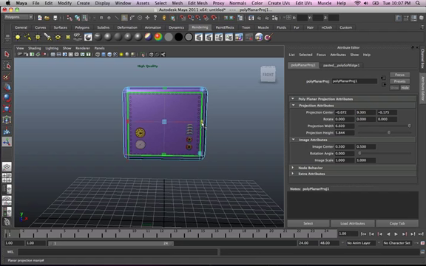So that, and just bring it in a little bit, and using the center we can move it. Depending on how much time you've got and what you're doing, it might take longer to move it to exactly where you want it to be. So that's pretty good for now.